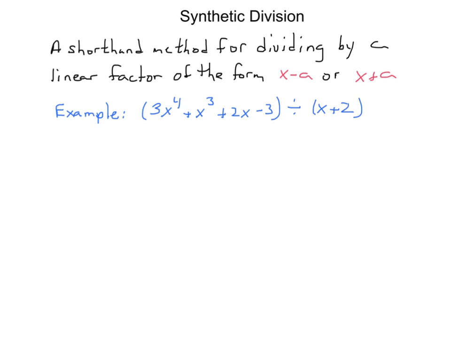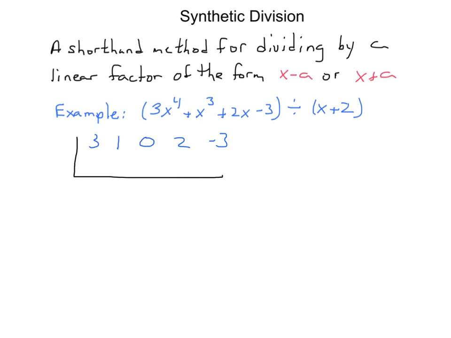And so when we look at a synthetic division problem, one of the things you're going to notice is a row of numbers. You'll see it set up like this. There'll be a line like this. And in this location right here, we're going to see the coefficients of our dividend, of this polynomial that we're dividing. You want them in order, so it is going to be a 3 here, then a 1. Notice there's no x squared, so I want to put a 0 in for the x squared. I'll put a 2 and then a negative 3.